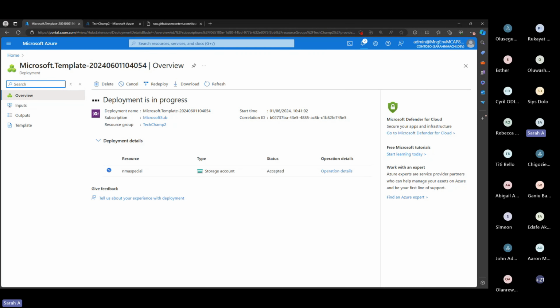So there's going to be labs, right? You're going to have a lab that is going to be sent on the Discord channel where you'll be asked to also create or manage Azure resources using ARM templates. So you would have to create your own ARM template, just the way I did it. You have to edit it. You have to redeploy the templates, and you can either use PowerShell or deploy it using the portal as well. So again, we're going to share everything with you, including the Microsoft Learn link, and that's the advantage of using templates.